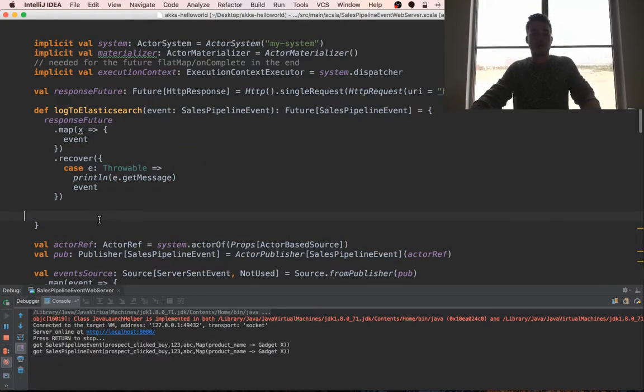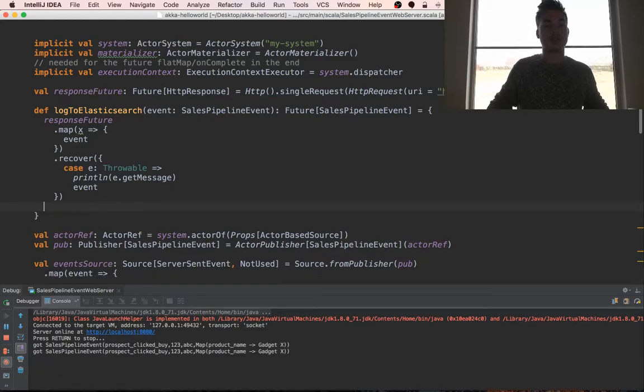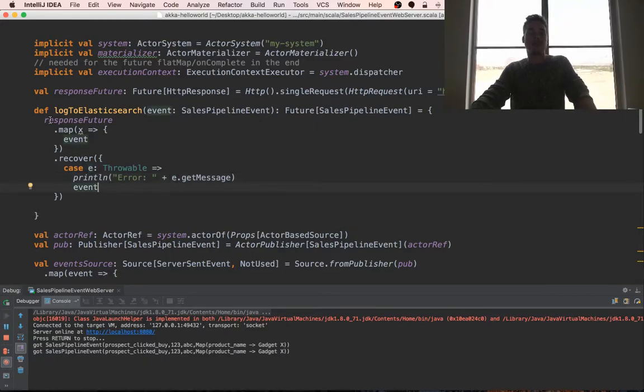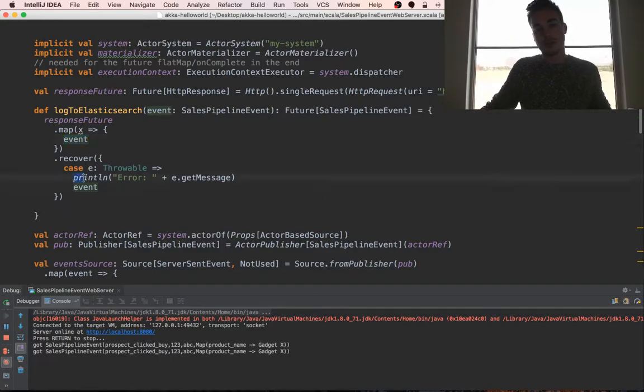Okay, so we'll just return the event in any case, but we want to at least log out the message here. Error. So this way, after we get our response back from Elasticsearch, we're going to return the event in the future, or we are going to log the error and return the event anyways.